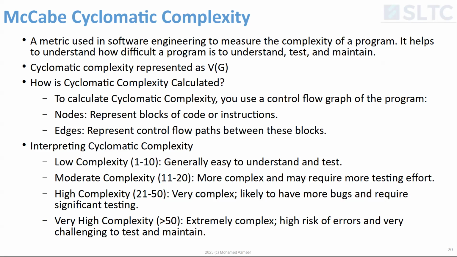Now, this McCabe cyclomatic complexity is important for the QA team or the testing team. For example, if a developer team comes and says, look, here's our code, how long do you want to test our code? Well, then you can run a cyclomatic complexity test and see, okay, your complexity level is, say, 1 to 10 or 11 to 20, whatever, and say, okay, because of this, we will need this many days or weeks. That is one side of testing.